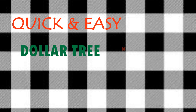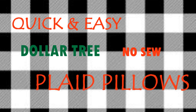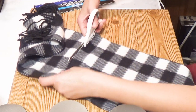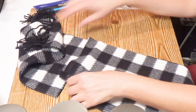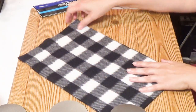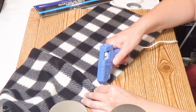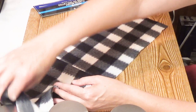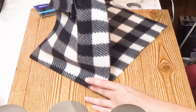Okay, here they are, our quick and easy Dollar Tree no-sew plaid pillows. So the first thing I did was I took this fleece scarf and this plaid scarf as well, both fleece, and I folded them in half to see how long I wanted my pillow to be. I then cut that off and put this extra material to the side. I am going to make sure that 3 sides of this scarf are closed and I will leave one side open just so I can add the stuffing.